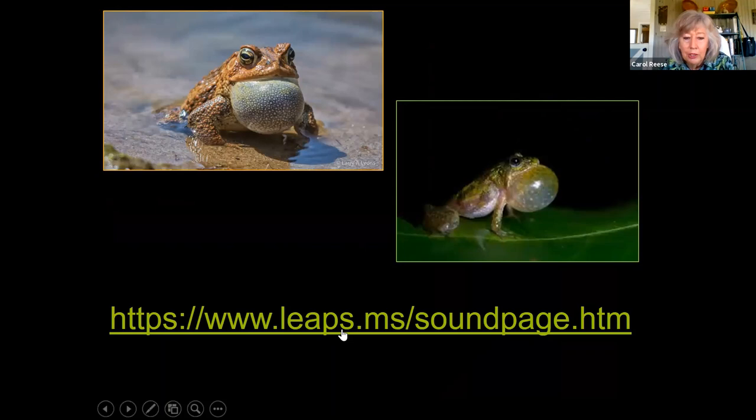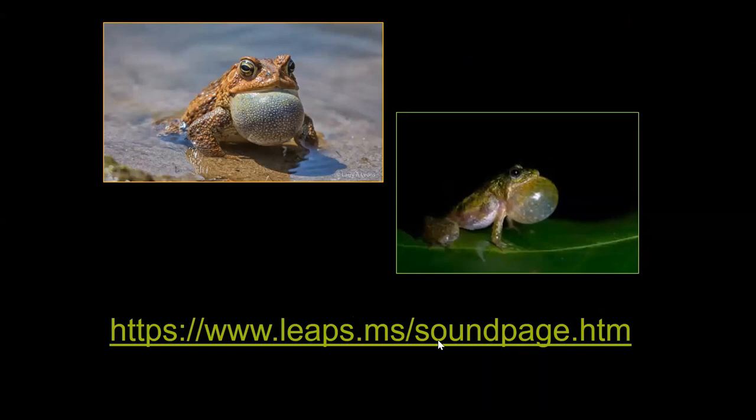This is a great page — the frogs and toads of Tennessee — and you can play all the different sounds. You'll find you probably have a whole lot more different frogs and toads than you know around your house. I've identified 11 different species here simply by listening to the songs and not realizing that what I was listening to was actually a frog or a toad. I'm going to play the call of the eastern spadefoot — it had been a huge rain, I went out one evening and this is what I heard. [sound plays] Isn't that crazy?